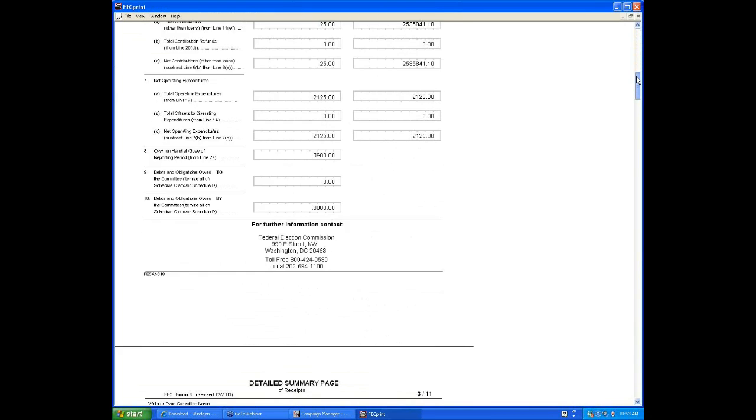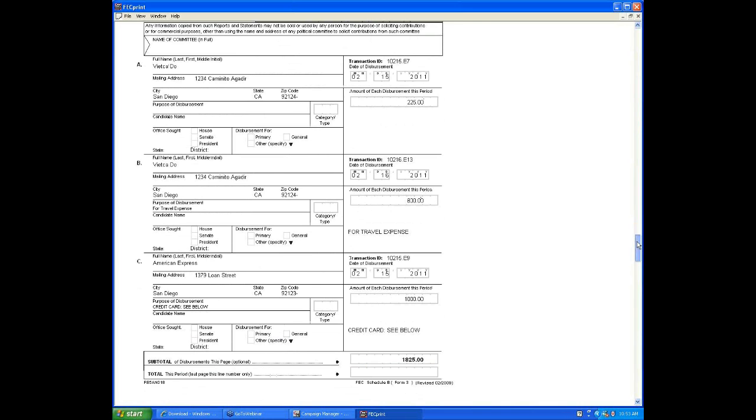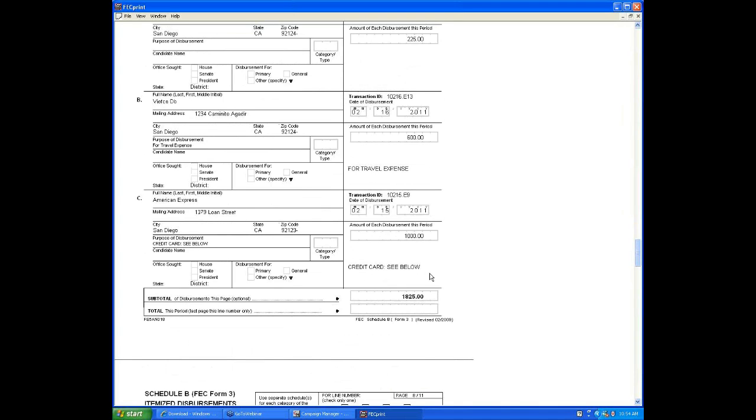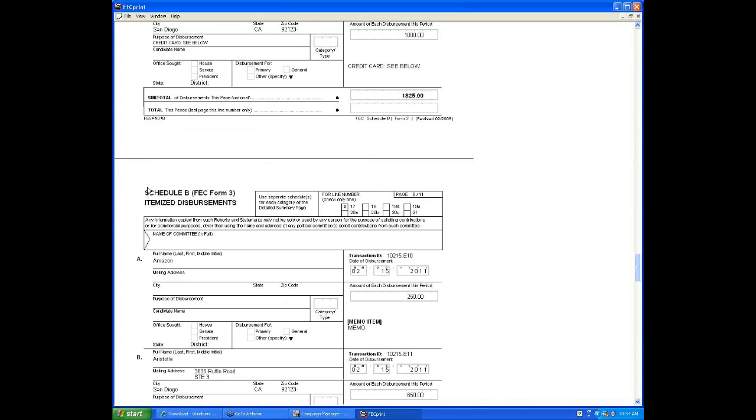As you can see, column A, reporting period covering. I'll just scroll down to show you the transactions. As you can see here, the transactions showing. Bob Smith's loans, it's right there. And then for disbursements, it's showing right here. For the credit card, American Express, credit card C below. And then all the memos down here, it just cut off here because of the page break.